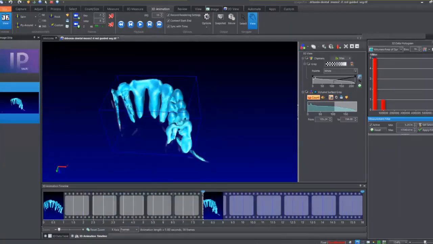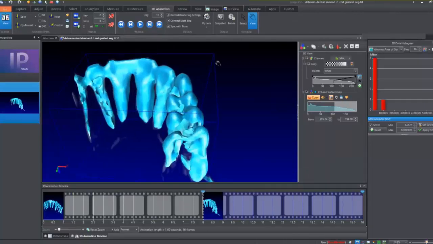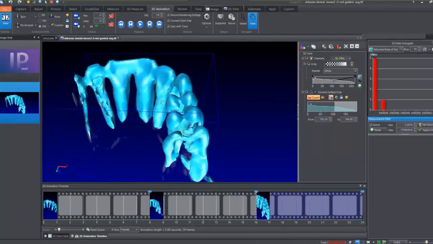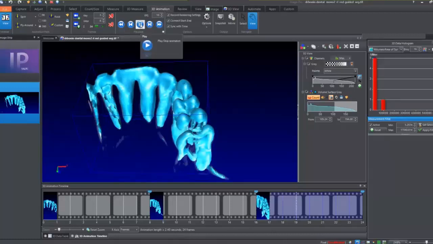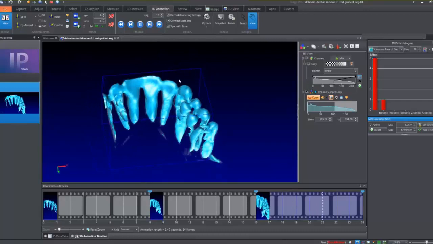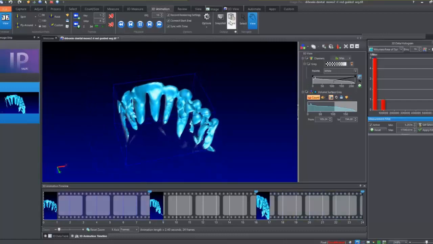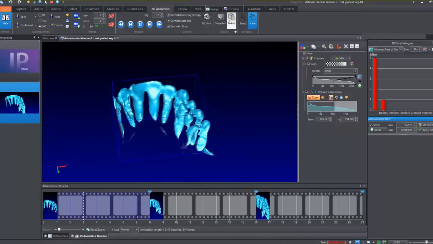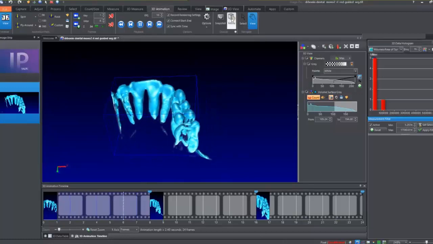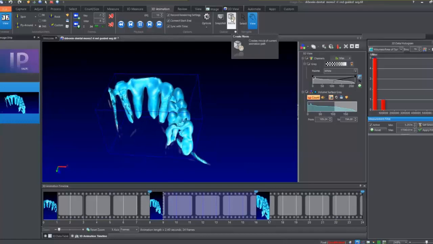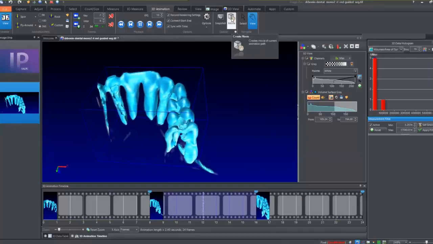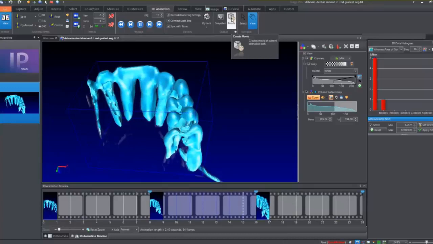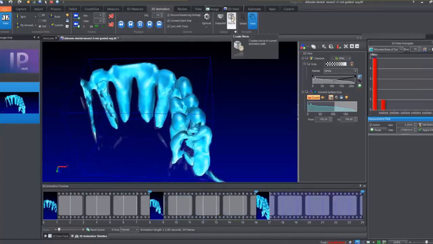If you roll your mouse or grab the zoom tool over here and then hit the plus over here, it'll store that frame. So we're basically creating these keyframe animations, and I can play through those if you want. So you can hit the play button here, and it'll go ahead and play back through your animation. We can also, over here on this Output tab, create a movie, and then that movie again can be stored as, you know, the standard movie file formats, AVI, Windows Movie Video, or MP4s.